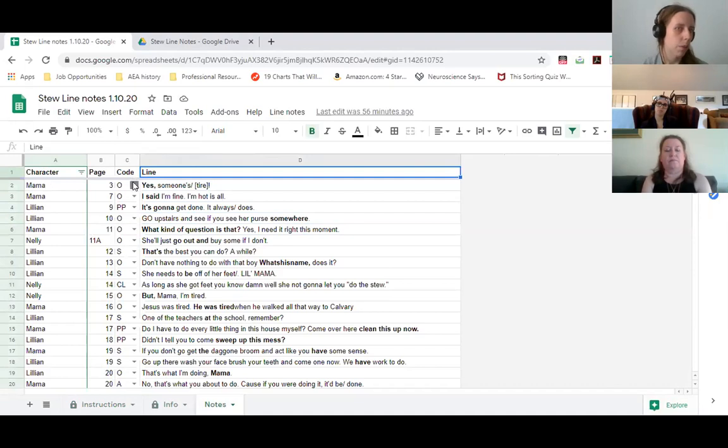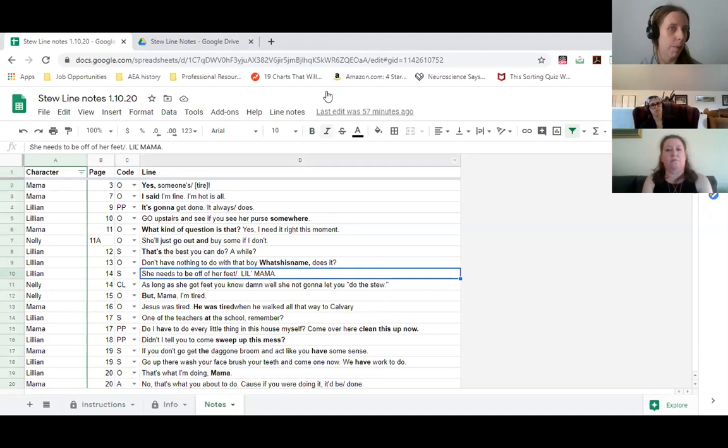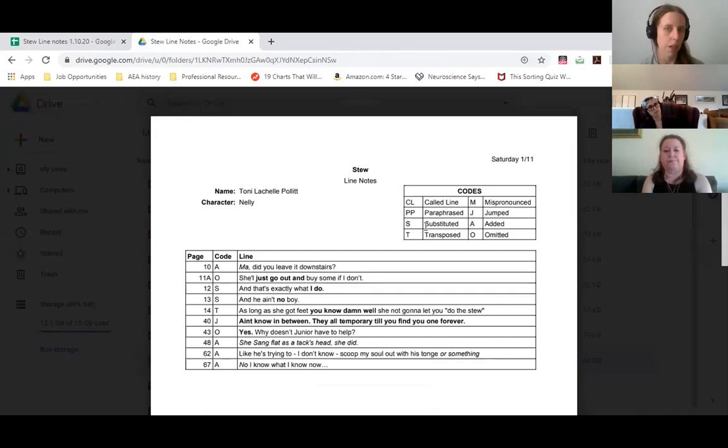We would be able to sort by a particular code, which was a shorthand that she and I had worked with in our summer together. The good thing about this is once you do the exporting of it, it will show their code at the beginning, because that is immensely helpful as well. So you have called line, paraphrase, substitute, transposed, all of that.